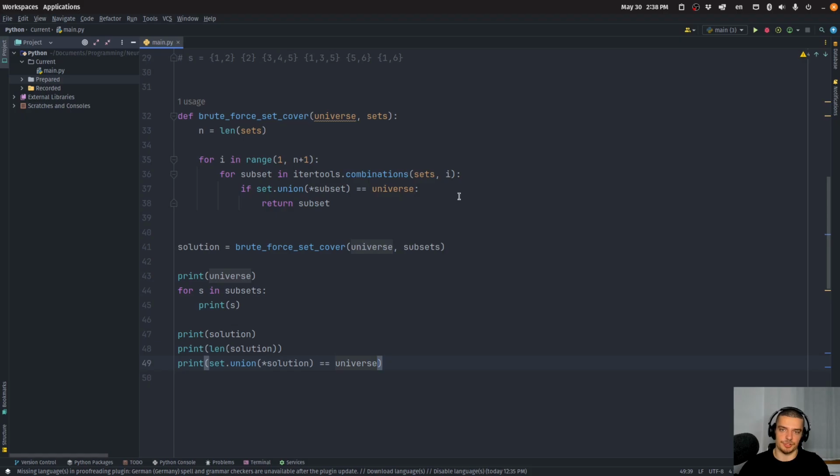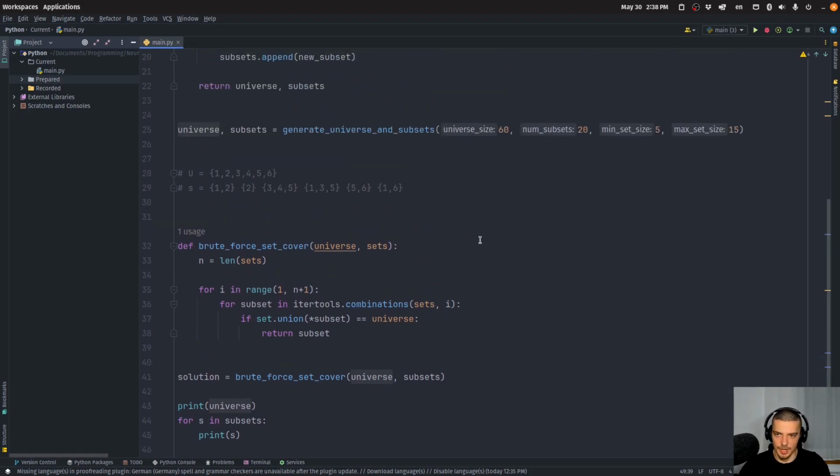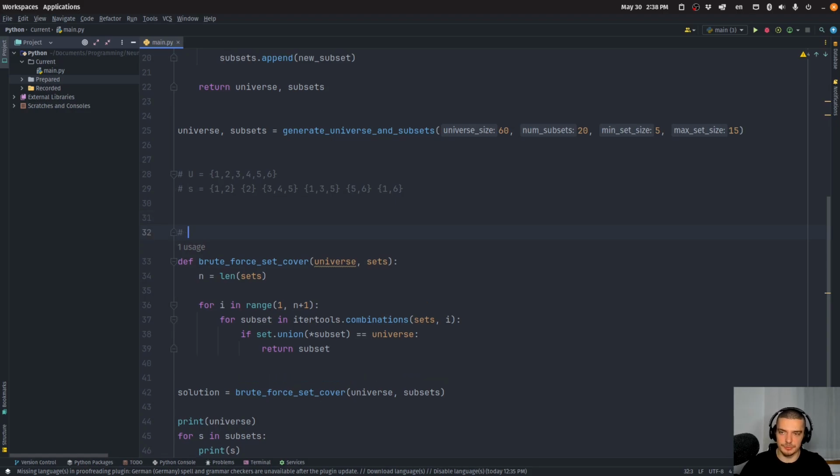Why is it inefficient? Well, we can do a basic runtime complexity without making it too complicated. The number of combinations, if you think about this, every set can either be part. This is the same that I showed you in the knapsack problem, where we also went through all the combinations. For every possible solution, a set can be included or not included. So every set can be either 0 or 1.